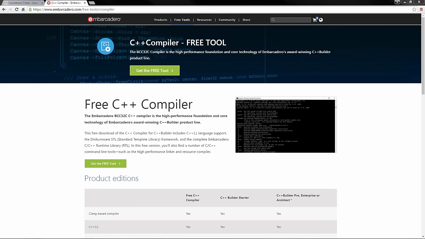Roger's saying that he noticed that the Clang compiler takes longer than the classic compiler. Is that expected, or is something wrong? To a small extent, that is expected. As compilers grow in complexity, they are slightly getting slower. The Clang compiler is slower than the old BCC compiler. It does a lot more. But if it is significantly longer, that's probably not normal. There'd be a number of things to investigate. I think the first thing to look at is the use of precompiled headers.